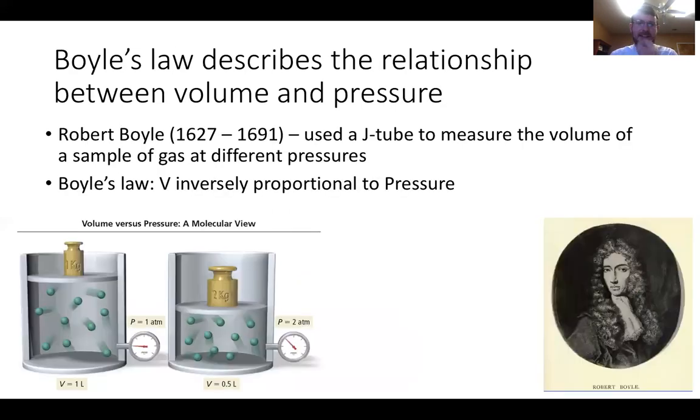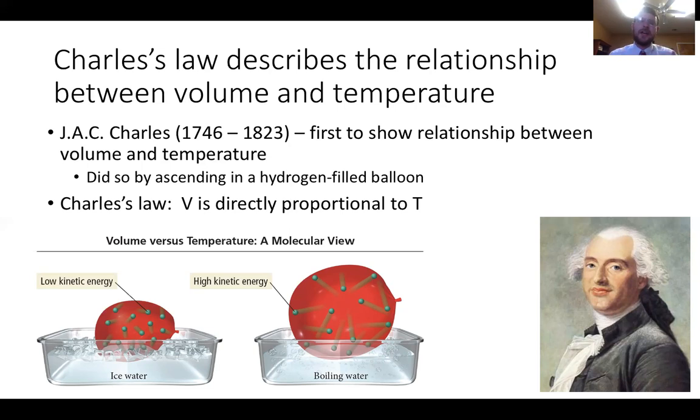So let's go back to this. Why would a smaller volume lead to an increase in pressure? That's exactly right, because pressure is how many times a gas molecule hits against the surface. If there is less area for them to move, they're going to hit more often, increasing the pressure. Why would temperature be proportional to the volume? Why would a lower temperature lead to a smaller volume and a higher temperature lead to a bigger volume? That's exactly right, because temperature is the kinetic movement of molecules. The warmer something is, the faster molecules move. The faster they move, what's going to increase?